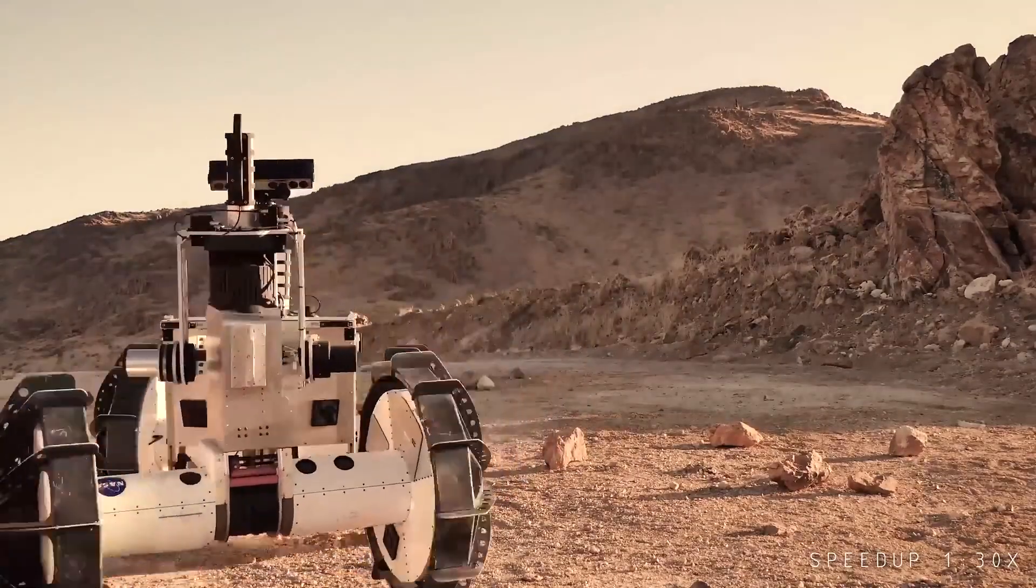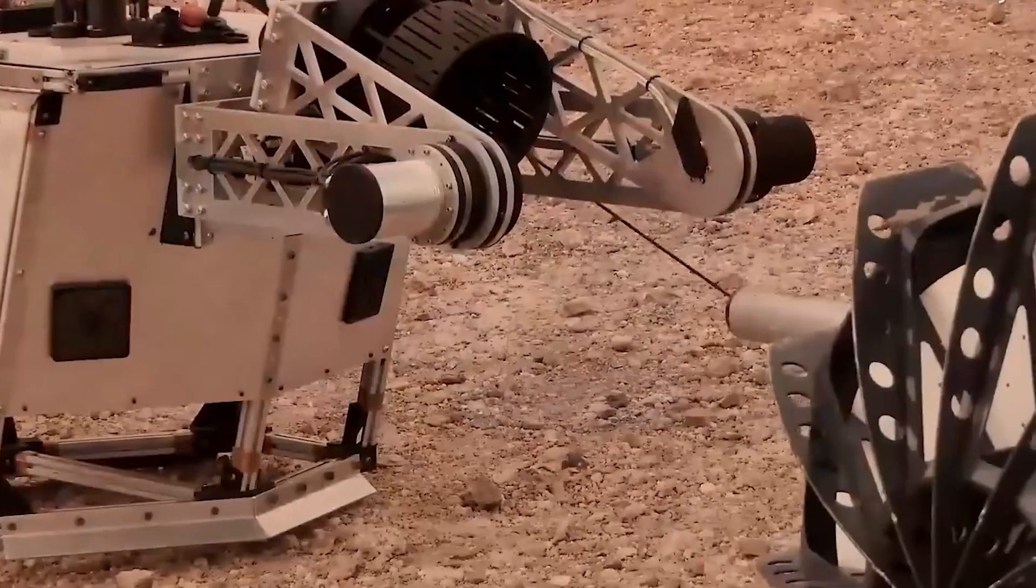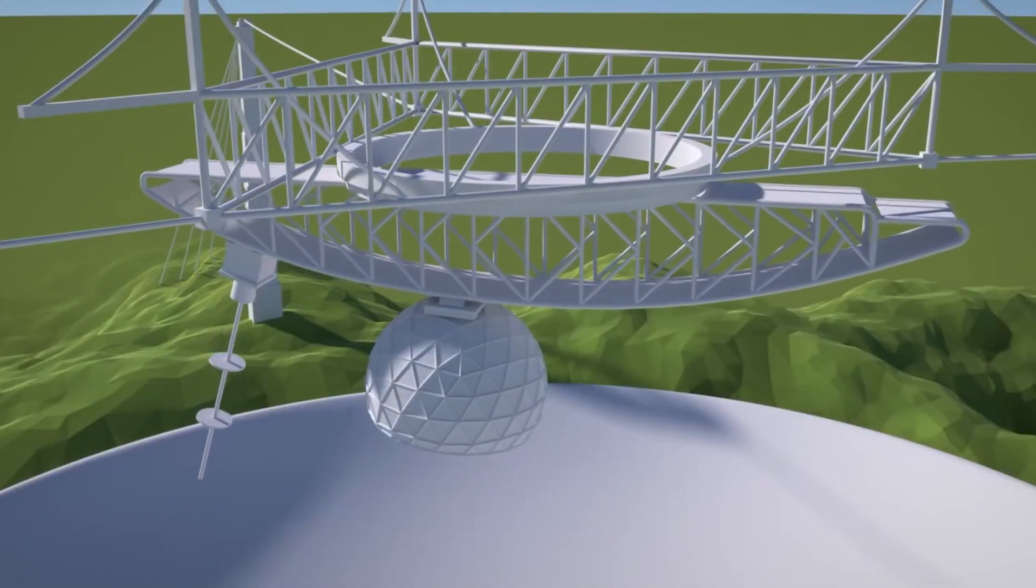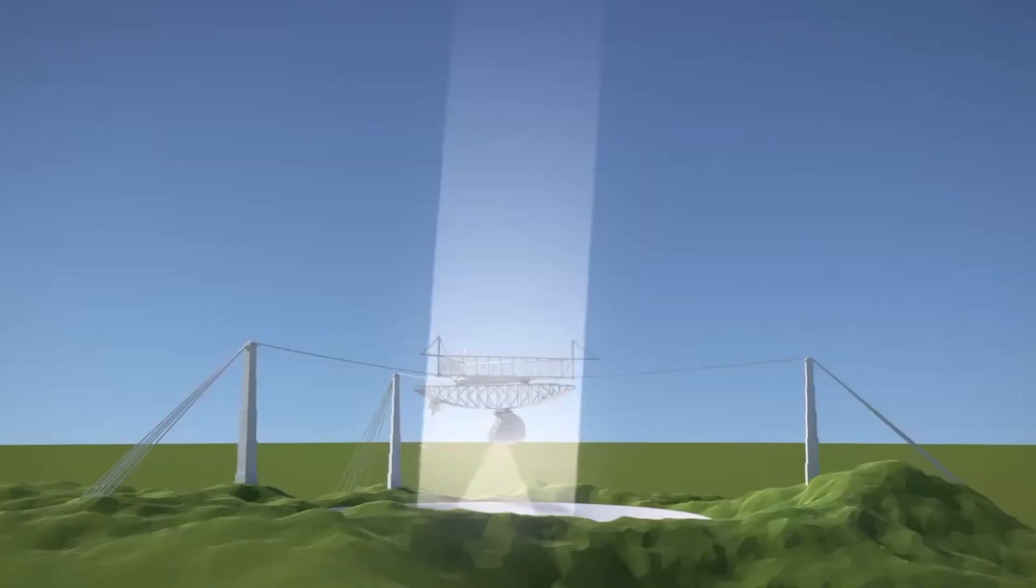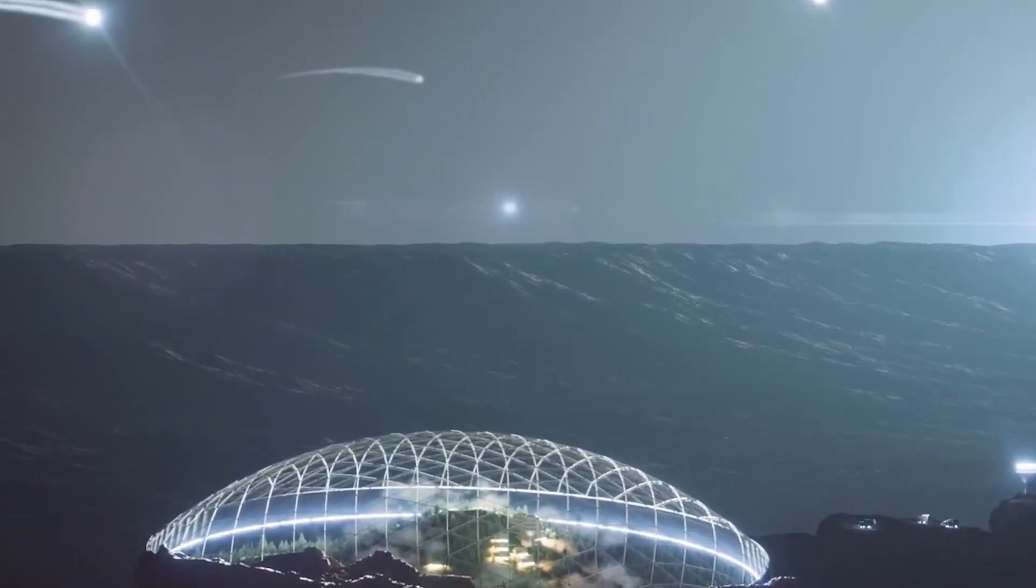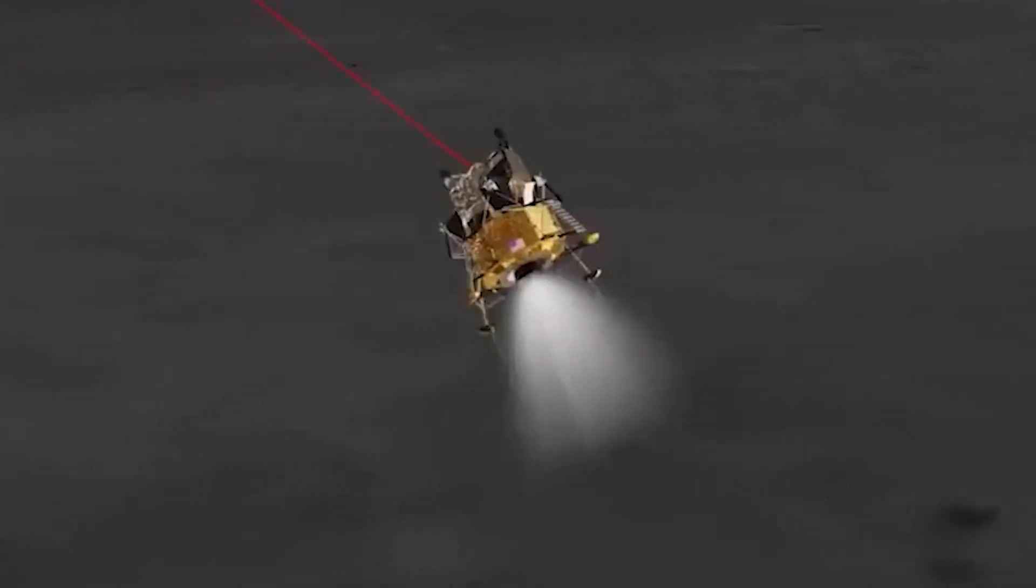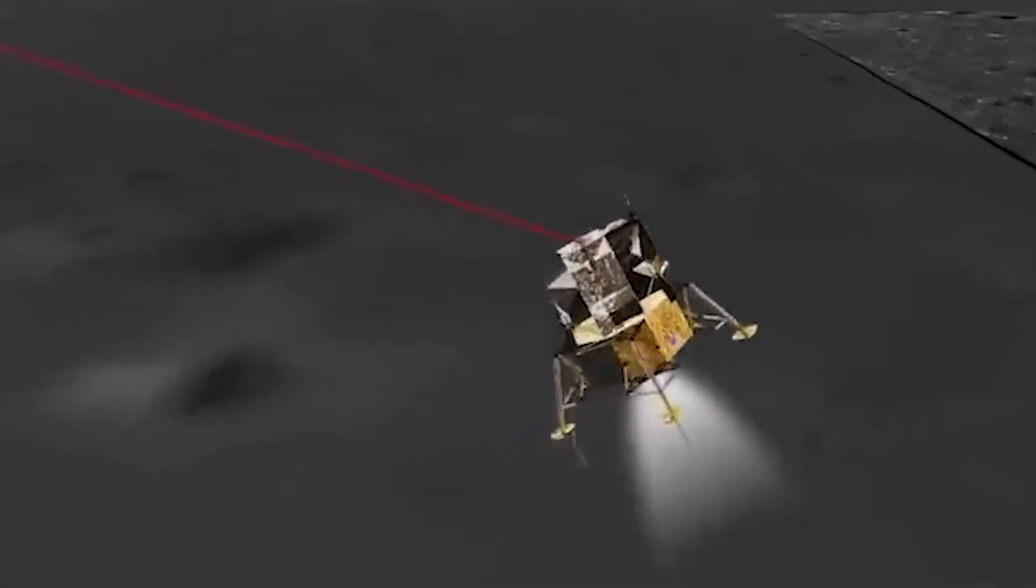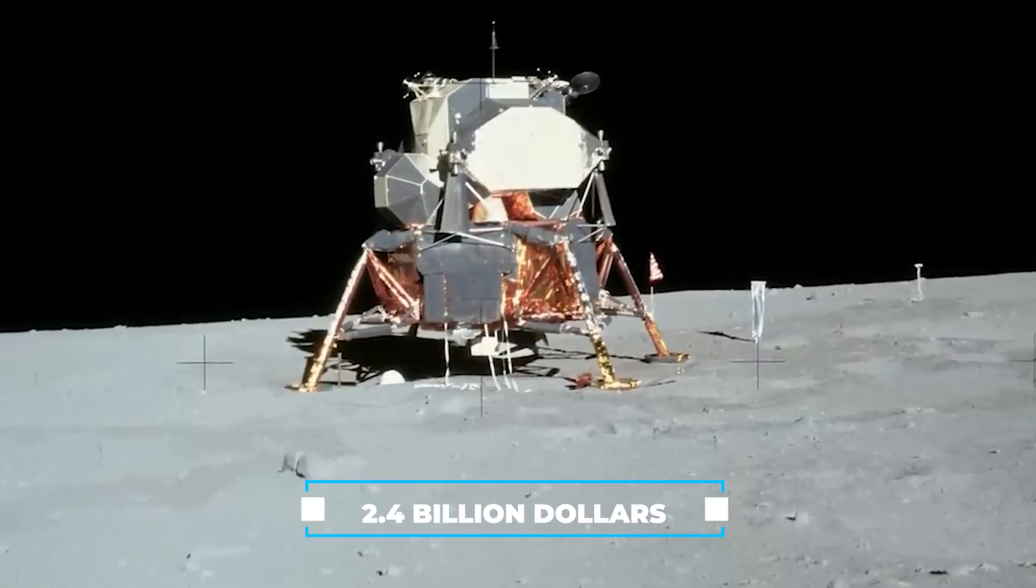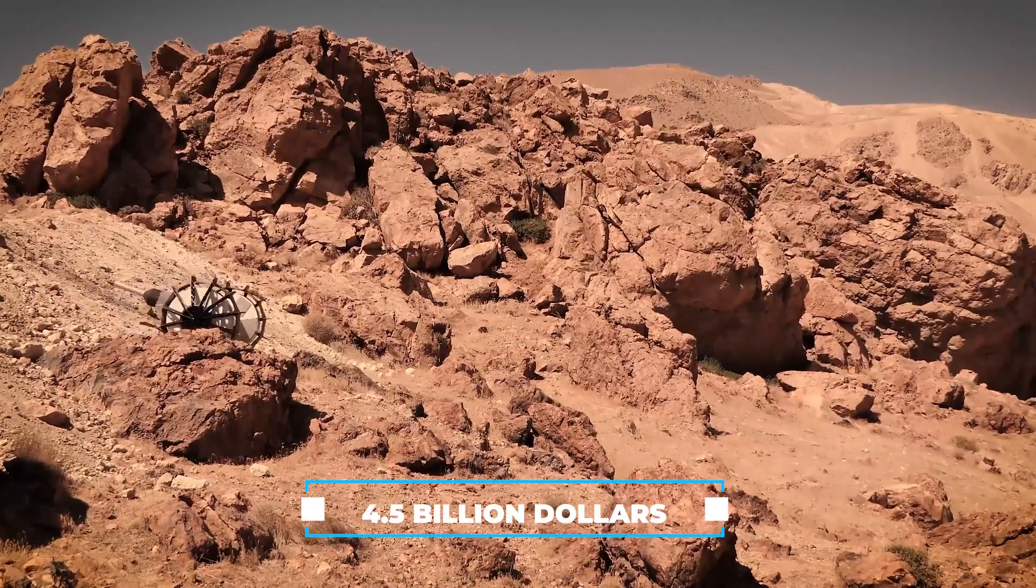To place the telescope on the moon, there are several ideas under consideration. One involves using JPL-developed robots to manually position the wires. Another approach is to shape the anchoring wires above the crater before the telescope lands, either by firing anchors before landing or using multiple landers at specific anchor spots. However, the most cost-effective option is to use a single lunar lander that lands in the middle of the crater and shoots anchors above the crater rim, which dig into the lunar surface. This method is cost-effective at around $2.4 billion, while using rovers for wire deployment would cost approximately $4.5 billion.